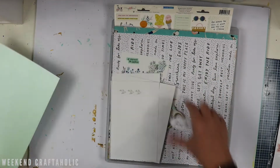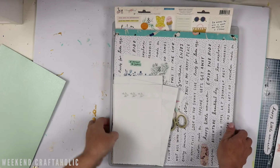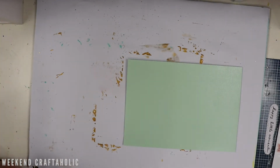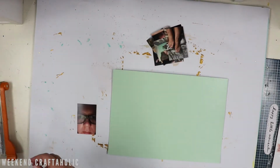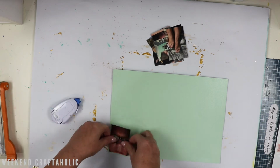Now while that's drying, I've got this spearmint coloured A4 sheet. It's like a little bit of a foil effect as well, which is nice. And I'm just going to back these photographs as well. I know the watercolour won't take long to dry, so I don't need to worry about waiting for that.